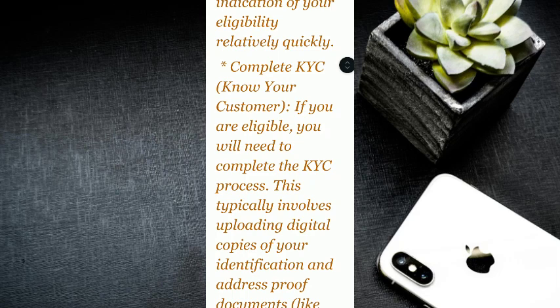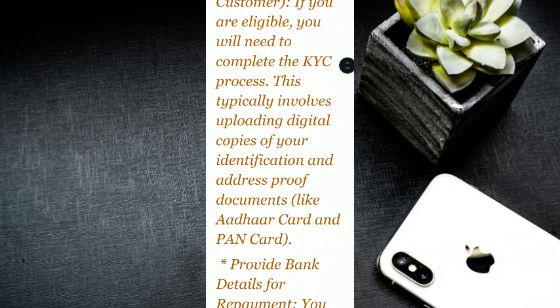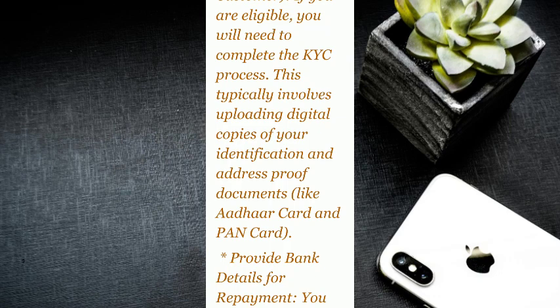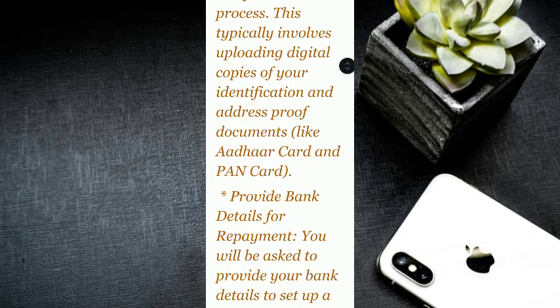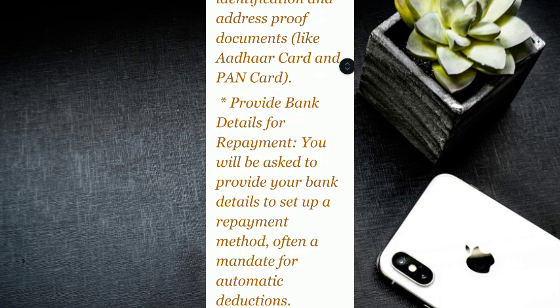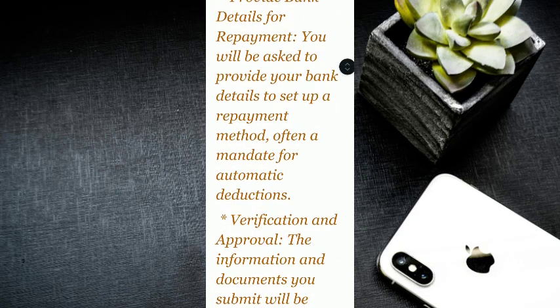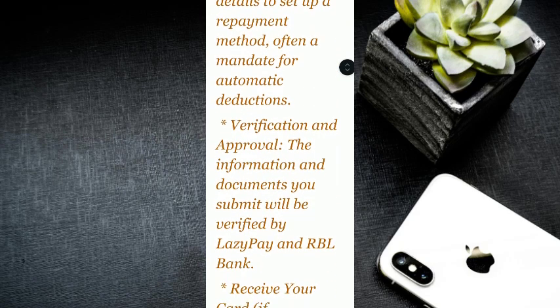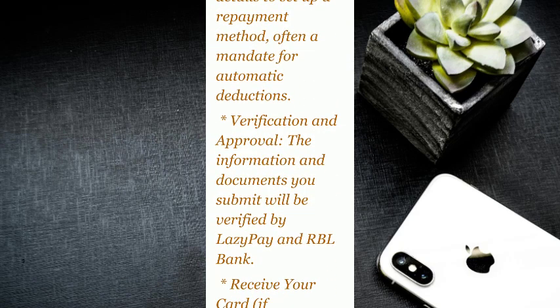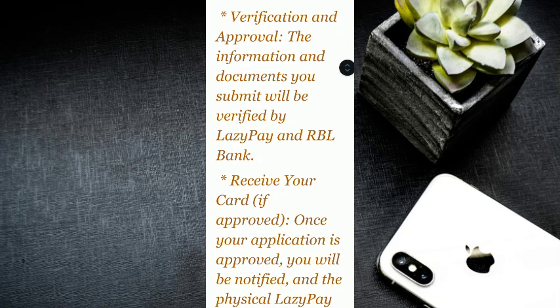Once you do that, the next thing you're going to do is complete your KYC. If you're eligible, you will need to complete the process. This typically involves uploading digital copies of your identification and address proof documents like Aadhaar card and PAN card. Next is to provide bank details for repayment, because you need to set up a repayment method, often a mandate for automatic deduction. Then the information document you submit will be verified by Lazypay and RBL Bank.